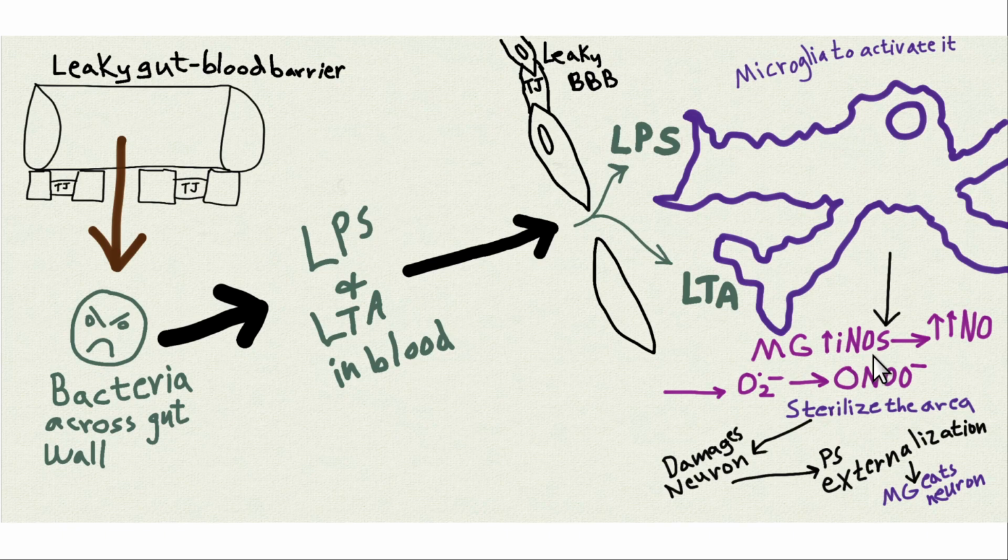So inducible nitric oxide synthase is different than endothelial nitric oxide synthase, the one in blood vessels, because it stays on a prolonged amount of time, like for hours, and it can release tons and tons of nitric oxide. Nitric oxide can do a lot of damage. I'll show you a picture in a little bit of what it can do, but like a gas, it can diffuse into the mitochondria and then compete with oxygen for binding to cytochrome C and basically shut down the mitochondria. That's a disaster. Okay, we'll get to all that in just a moment here.